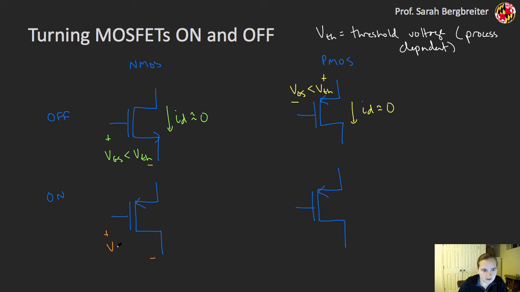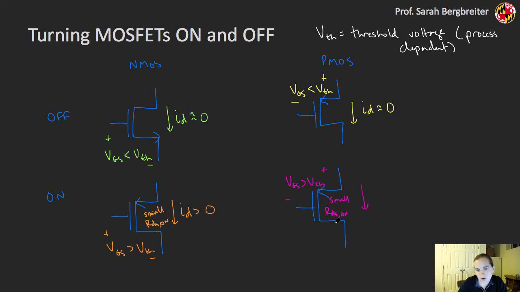When we're at the more interesting stage, when our gate source voltage is greater than that threshold voltage, then of course we're actually going to have a drain current that's going to be greater than 0. And I'm also going to have a very small RDS on. So you can find this in the datasheet, often defined as R drain source, this kind of equivalent resistance between the source and the drain. When it's in its on state, I'll have a small resistor there effectively. And the same thing for the PMOS transistor.